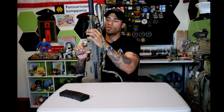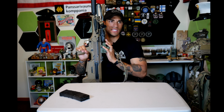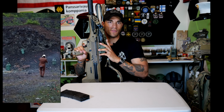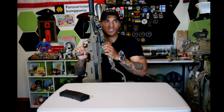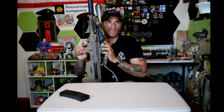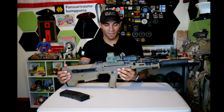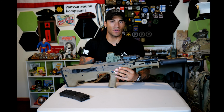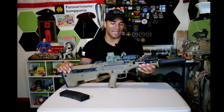Okay, so a little bit of a wall at first, but the reset is fantastic. You can shoot very fast with this thing, very comfortably, because of the very quick resets and very smooth feel after that. You're not really noticing the wall anymore. So for a bullpup trigger, that's great. It's better than the standard military AR triggers that we have in the Marine Corps and Army. So really not a whole lot of complaints with that.